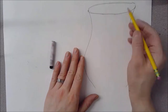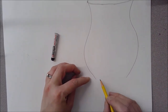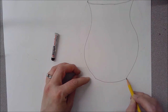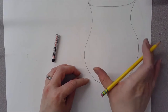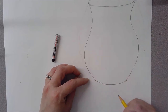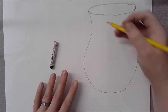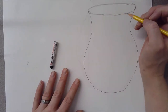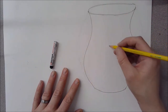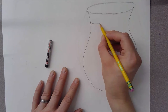I decided to go with the classic curvy shape. We have a squished oval at the top, whatever shape you decided for the sides, and then at the bottom we connect it with a slight curved line — that makes it look more realistic, like it's sitting on a table. Now we have to add some patterns to the vase. They can be really complicated or really simple — maybe a heart, a flower, stripes, or polka dots.